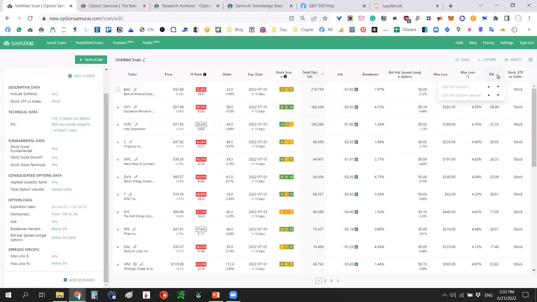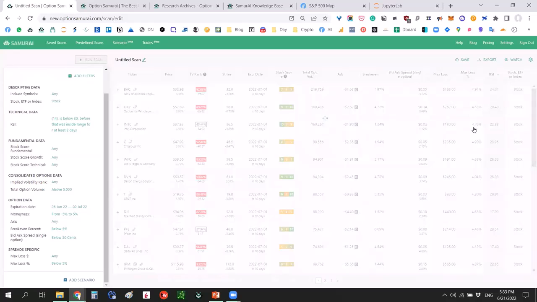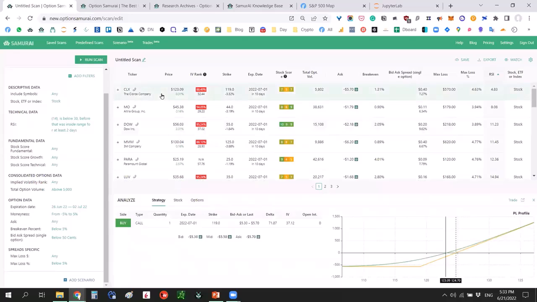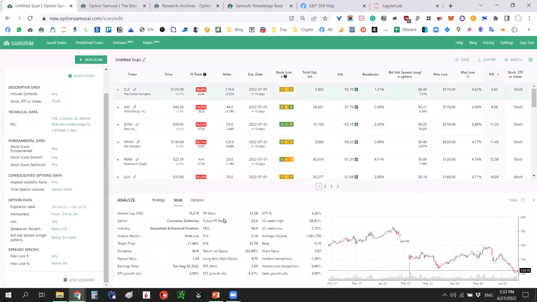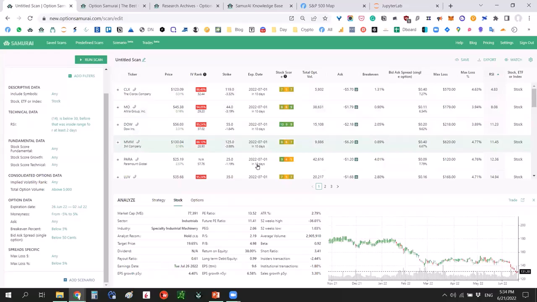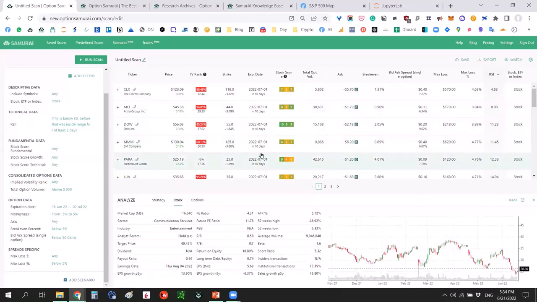And the first thing I'll do is sort according to RSI, and let's see the minimum RSI. So now we see the stocks that have the lowest RSI. They are the most oversold. If I click on the row and go to the stock tab, I can see the recent price action, and the dashed line is the break-even point of the option. So this will allow me to go very quickly and see what different trades I can find. And this saves me a lot of time when I'm looking at oversold stocks and looking for a position.